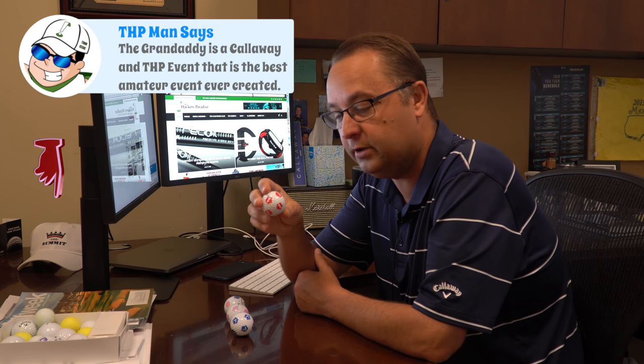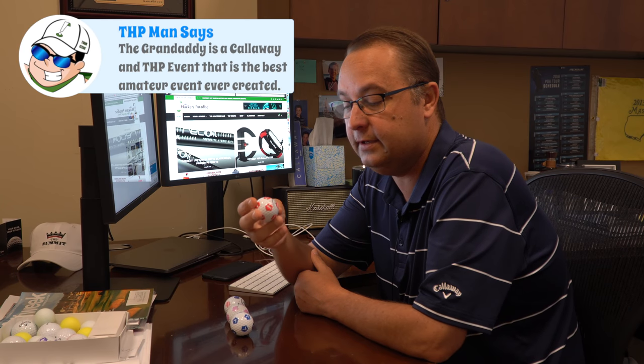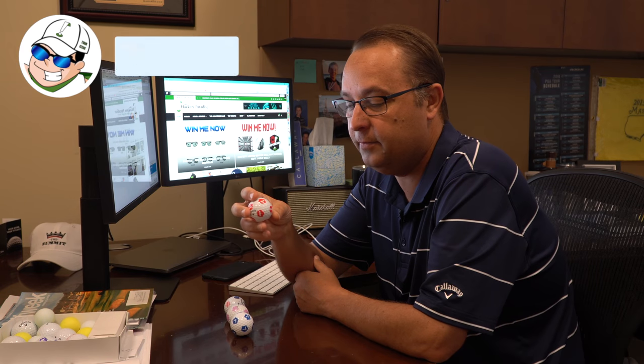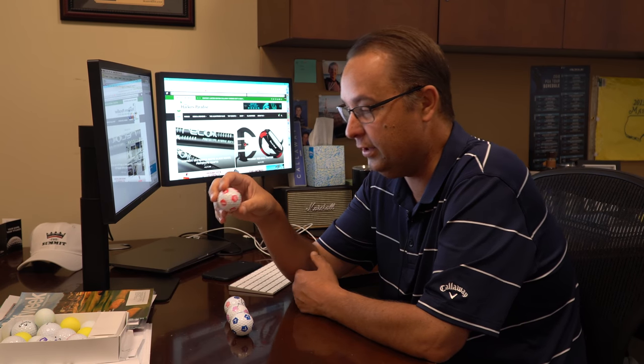Next, in honor of my friend Matt Wood, who was instrumental in the granddaddy and what we've done - this is the golf ball from The Summit, which is the property where he works in Vegas. We partnered with the Discovery Land Company, which owns Summit, Hideaway, and a bunch of other properties. For every property they've actually done custom Truvis, so they were one of the first early ones to do it.